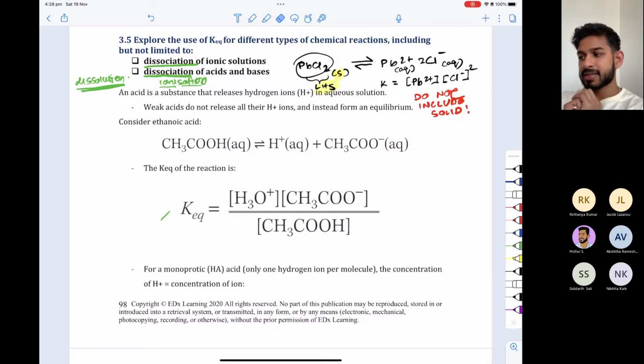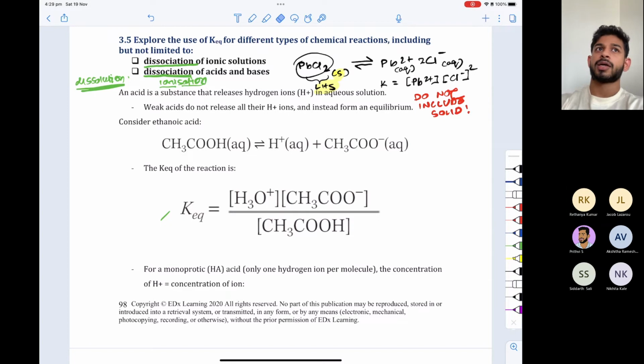Now, when we're talking about acids and bases, first of all, what is our definition of an acid? What is our definition of a base? Britannia, what do you think? What is an acid? What is a base? The pH level of an acid would be less than 4. Less than 7. Less than 7, good. And a base of 1.